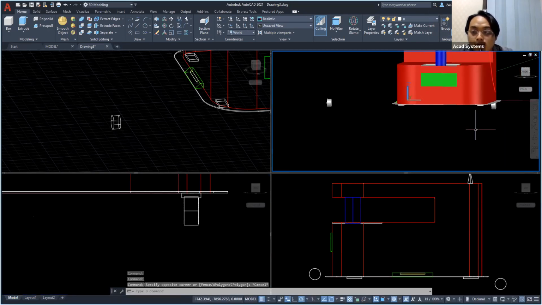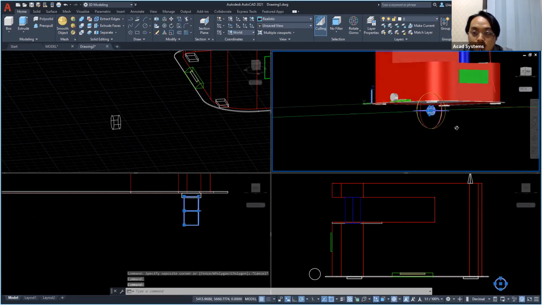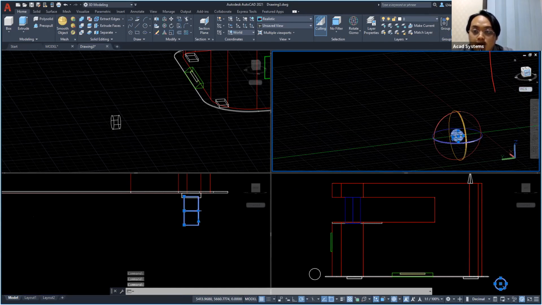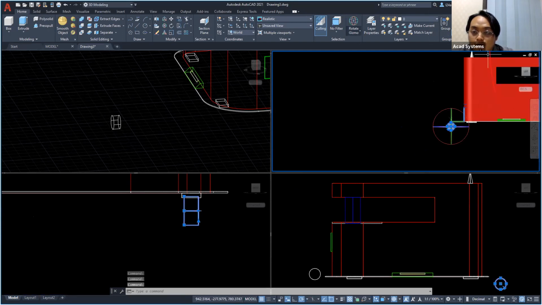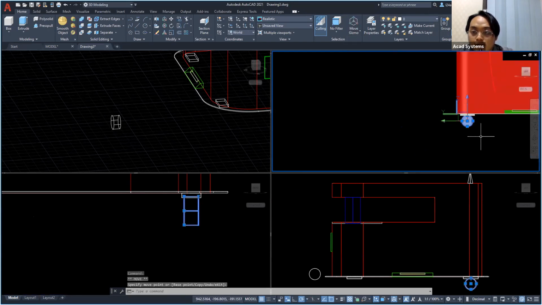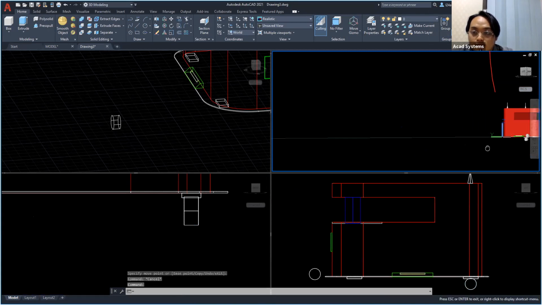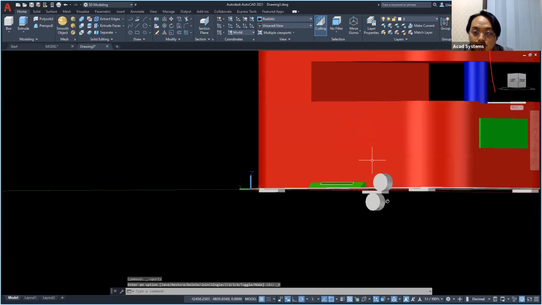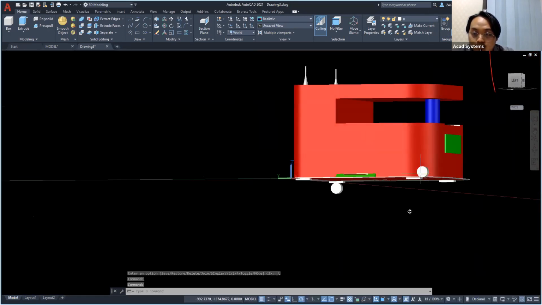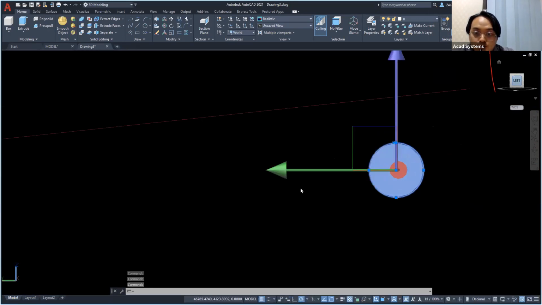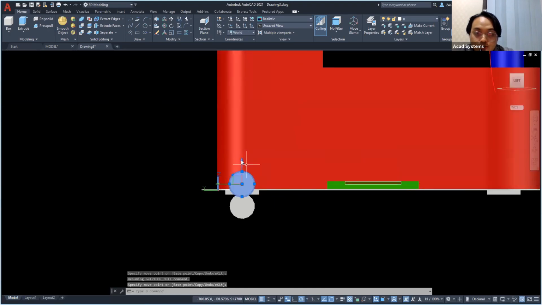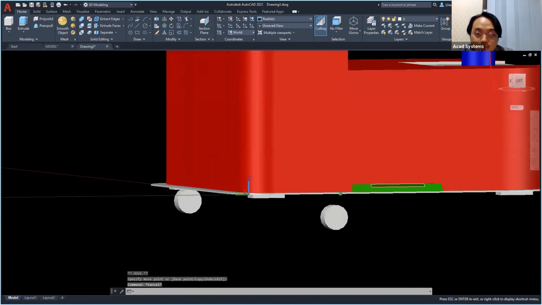Now we have the wheel attached on the back, but it is a little bit out of range. So what we want to do is just snap onto here. So we can do the same. Okay, I will maximize this. Okay, we can do the same here. So just move this one to the same place here, and then we can just simply make it like this.